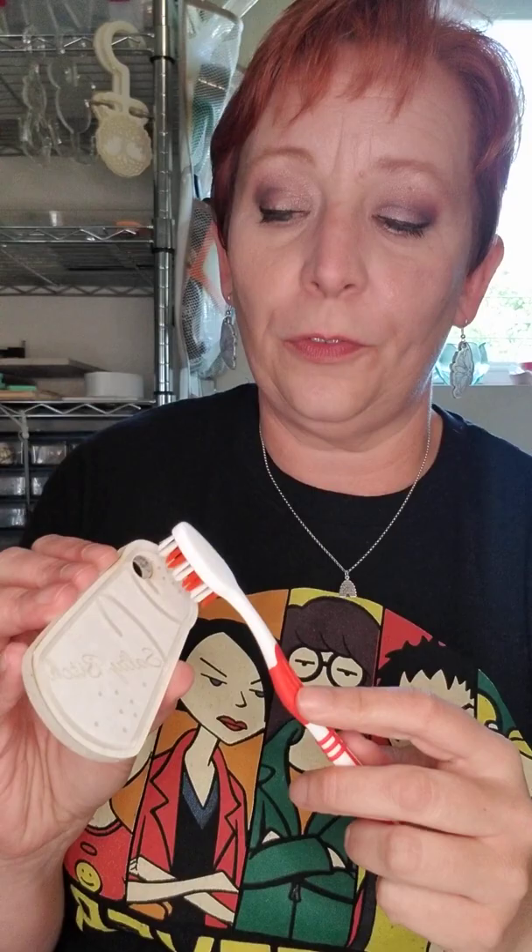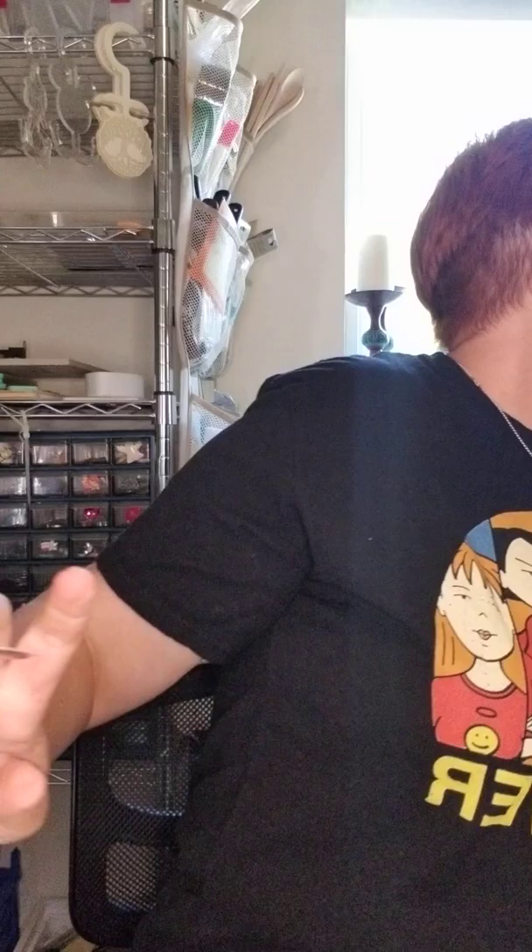Now that I have my blank, the first thing I do is go over it with a toothbrush to get out any dust left behind by the cut process — you might want to wear a mask for that. When I do my blanks, I mask the front and the back because otherwise I get that honeycomb texture, which can melt through and score the backside of my piece. I use Gorilla brand black duct tape to lift off my masking — the black seems to be more sticky than the silver, so it works better. I smooth it on and then lift, and if I'm lucky it starts to peel off the masking for me.